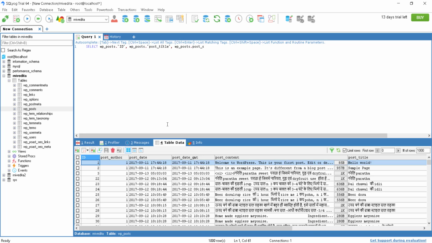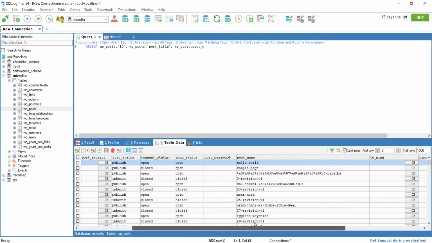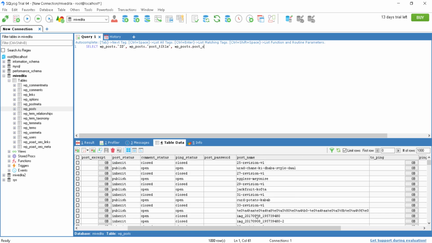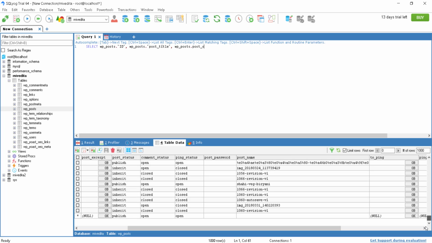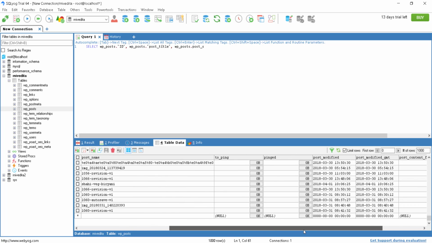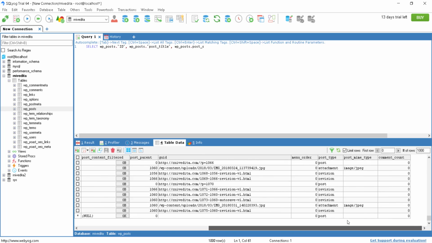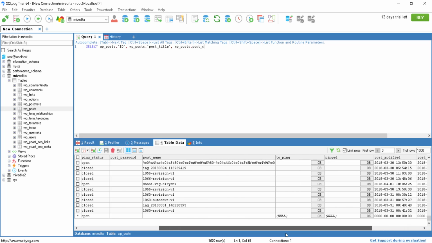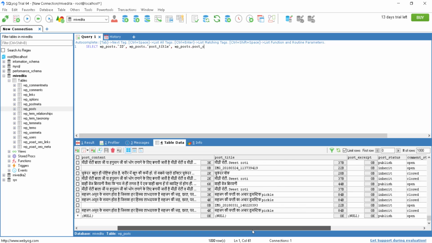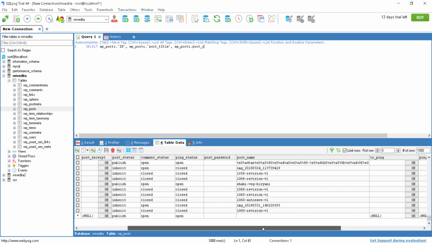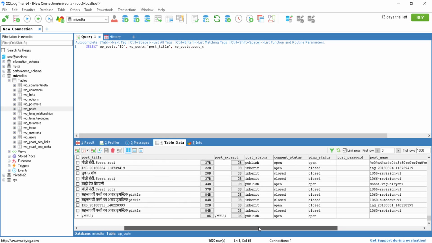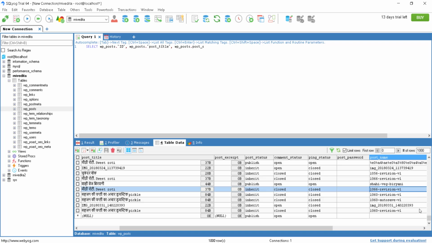I think this thing is called something different. So I think this will be our URL slug.